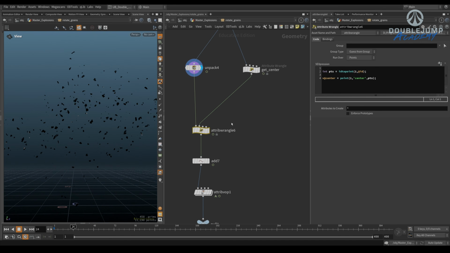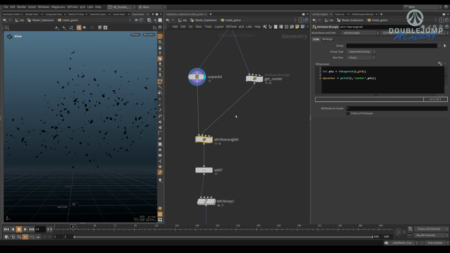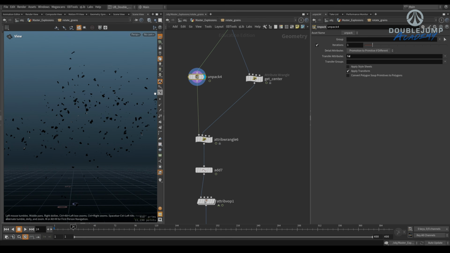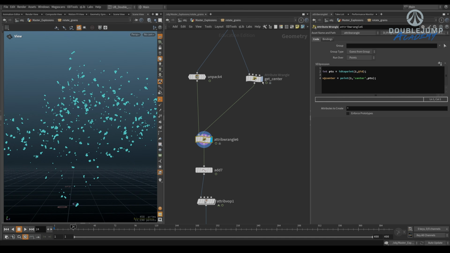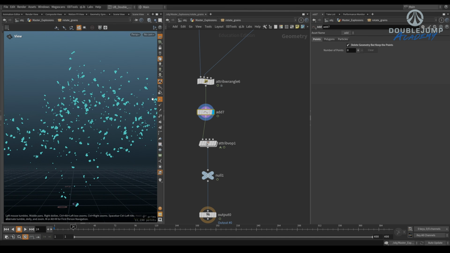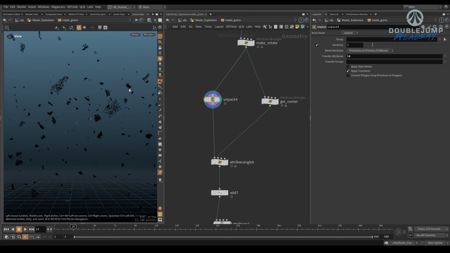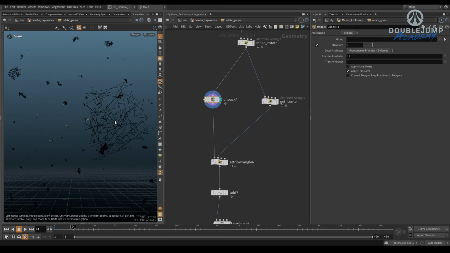And because we have the IDs and everything is matching, we can just say, well, on these points and these points, just copy. It's like doing an attribute copy, really, based on ID. And just get me that center attribute that we have here, right? So once we unpack, we still are working on those primitives.